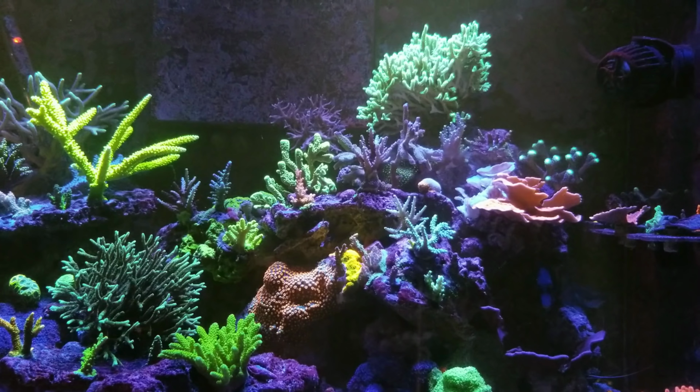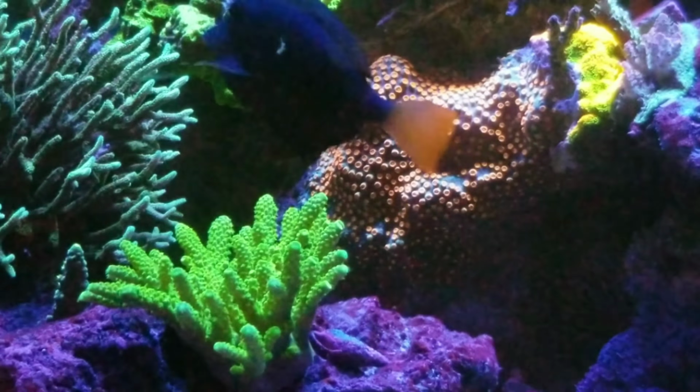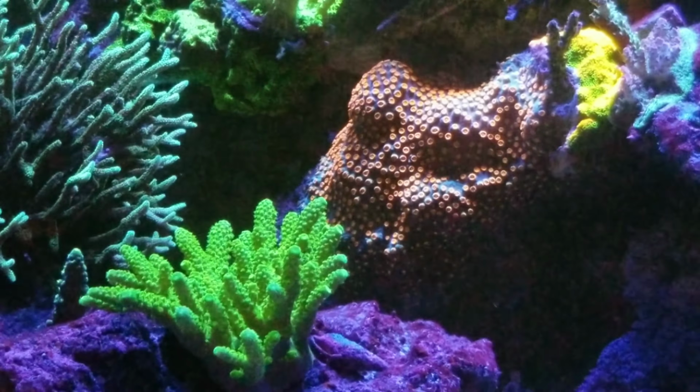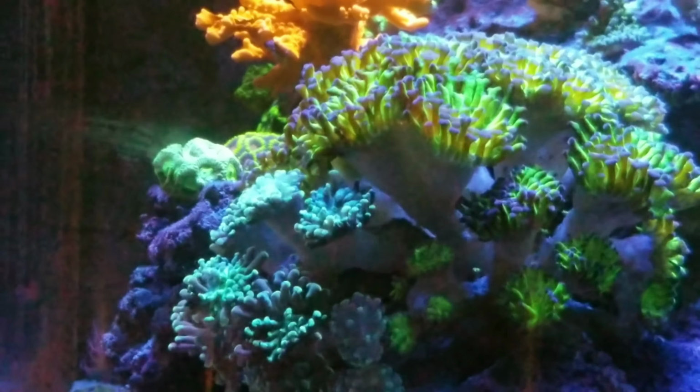I thought we'd do a January update, first update of the new year, and we'll start with the 100-gallon mixed reef. Now, it's mostly SPS dominant, but there are some soft corals in there and some euphyllia. This is just shot. Some nice colors I have in there, meteor shower to rainbow monty to a red planet, which is basing out nice and starting to grow. So I'm kind of excited about that.